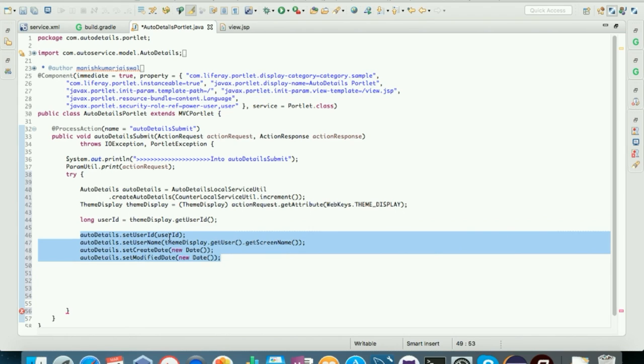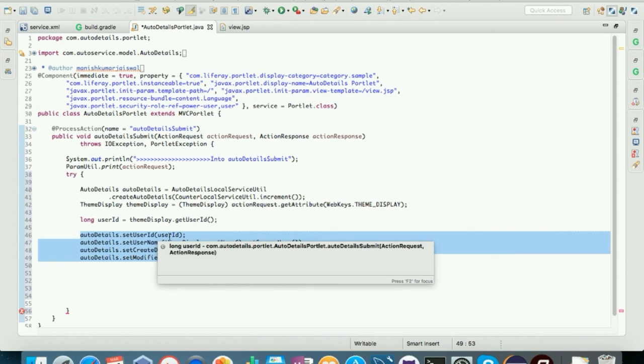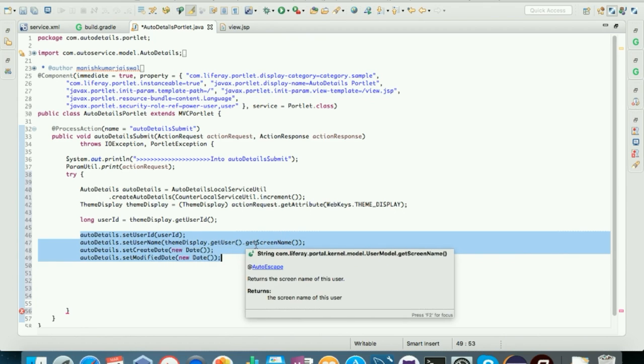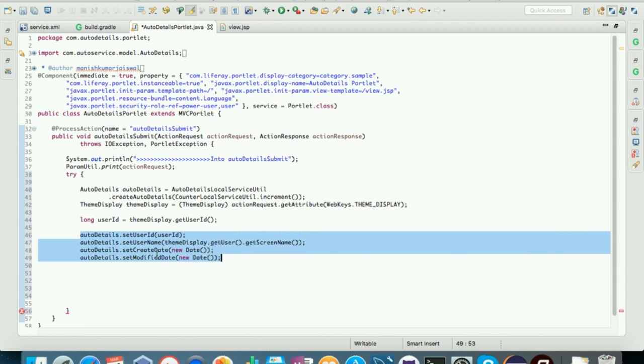In this case, the user ID, which I have already got from the theme display, and then the screen name, which again I am getting from the theme display's get user method, and for the create date and the modified date I am using the current date. So primarily these fields are for auditing purposes, which is good practice to be used for every entity which you are going to create into Liferay.